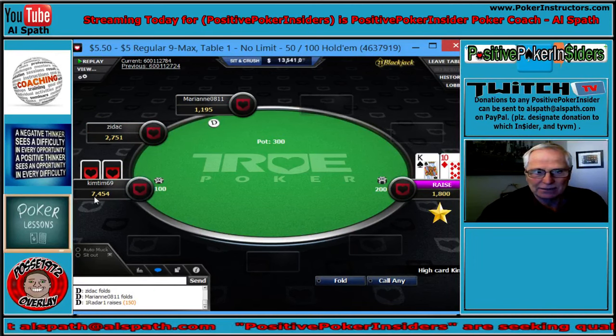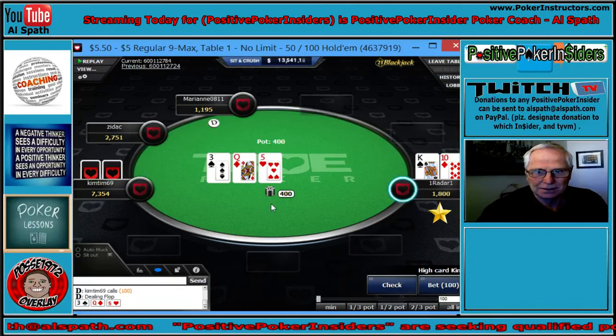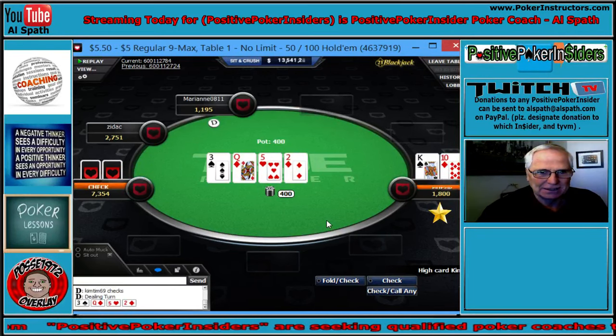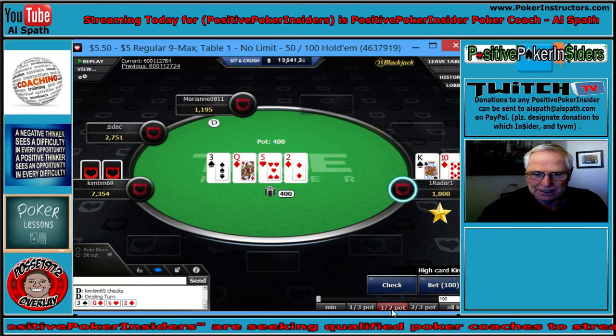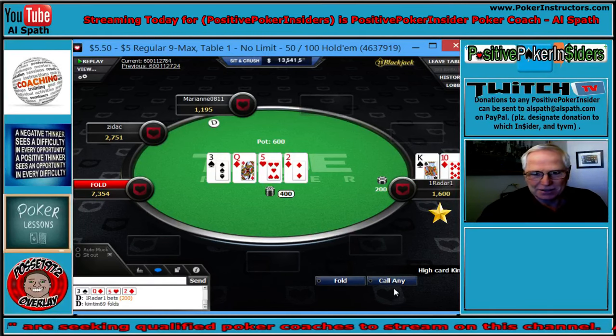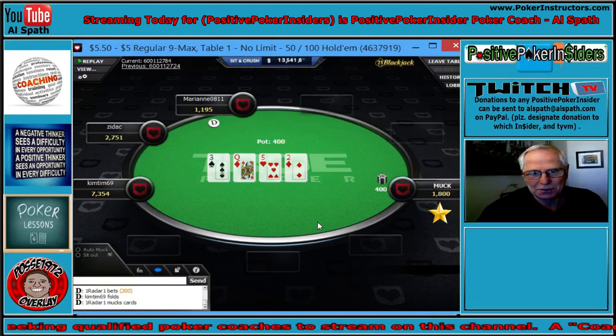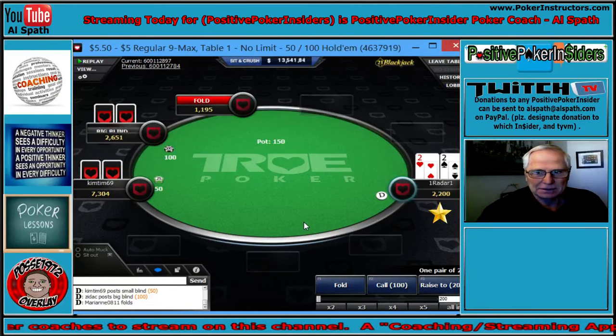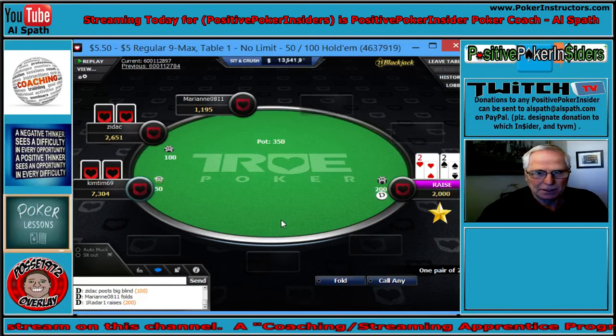He's got 7,000, so he's going to call me. I just can't hit anything now. And I don't want to waste it right here. He checked that, so I'm going to waste it here. Not such a waste. He checked it, so he told me he didn't really want it. The 2 doesn't look like it's something that would have helped him, so I'm going to go right back to that $200 bet with my pocket deuces.